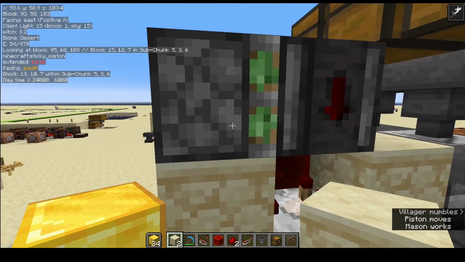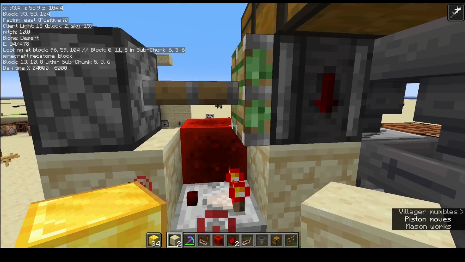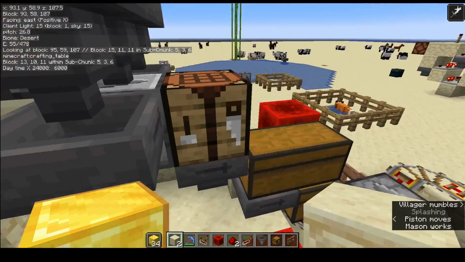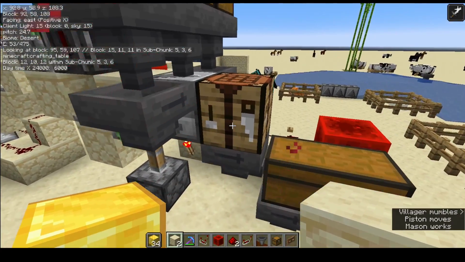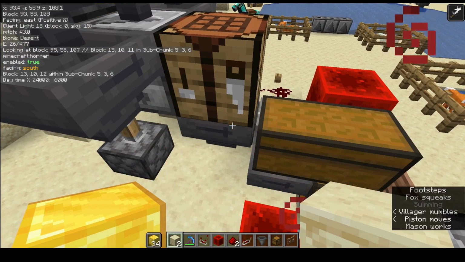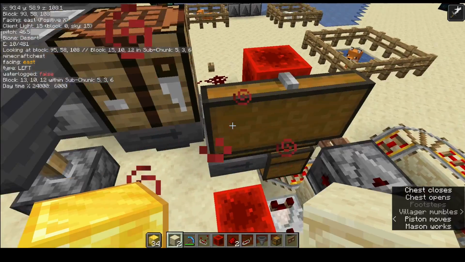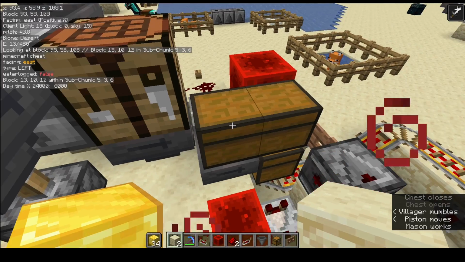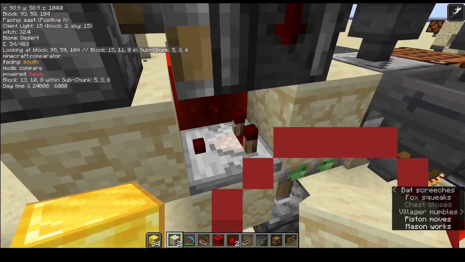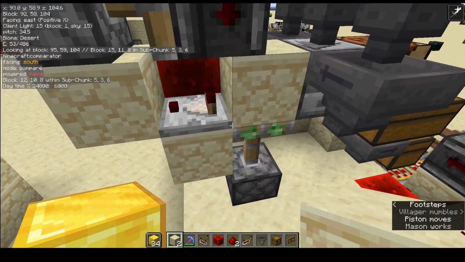And that powers the block there, which powers the piston, which pushes the observer next to it, which powers the dropper, which causes an ingot to drop from here and here and go into here. And that's the whole system there. That's how it all works.